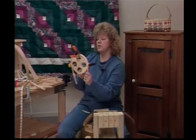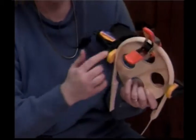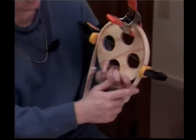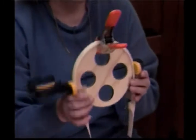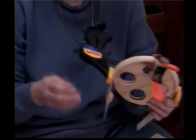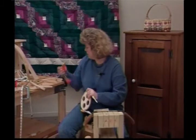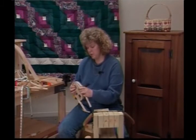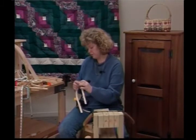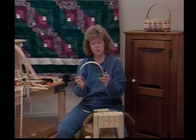Now these were made by another friend of mine, these pieces here, the molds. I simply arched it around the mold, put it on after I made it and when it was still damp, and let it dry for a couple of days on that mold. And then when you take it off the mold, I would still put my string on it because I want to retain the shape that it has. But that one turned out pretty good.